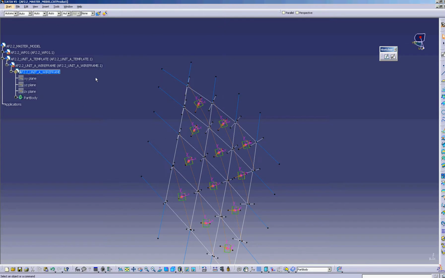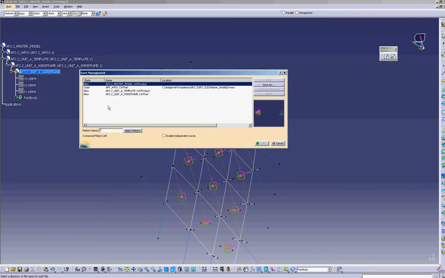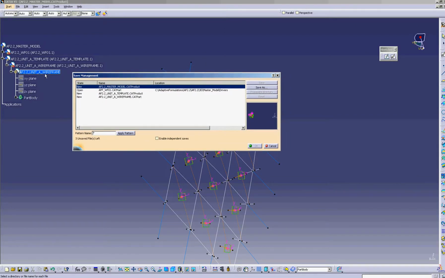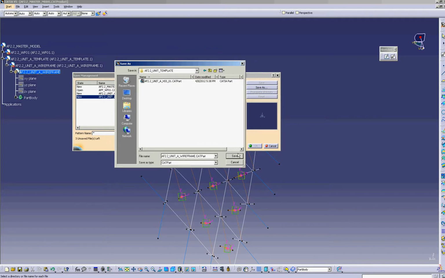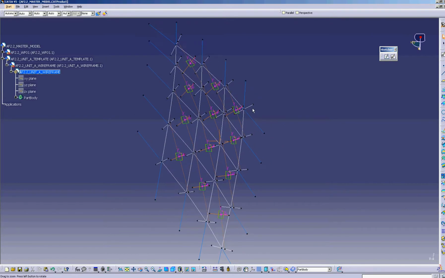So there we have our wireframe, and now we have a new part. So we're going to want to go to Save Management and take care of where we're saving that wireframe. The wireframe is going to be saved in the units folder. So we have an individual unit template folder. We're going to click Save. I'm hitting cancel because I already have these things built, which I will show you in a moment.